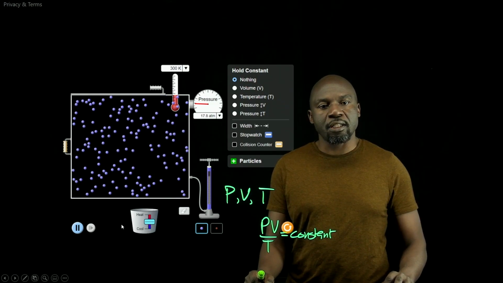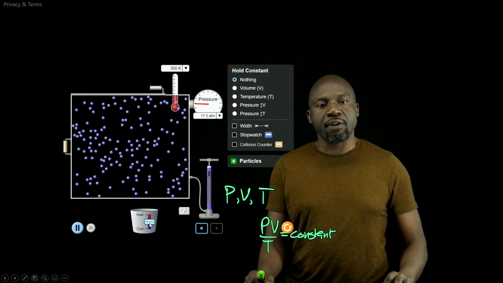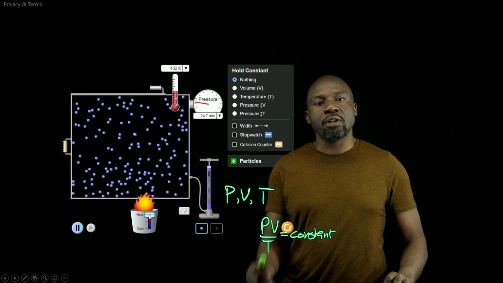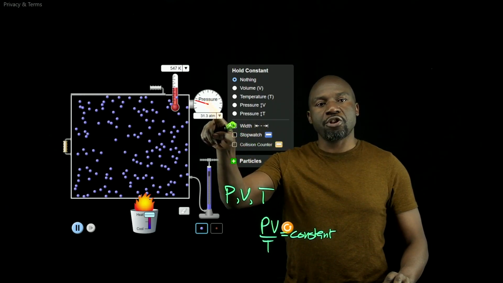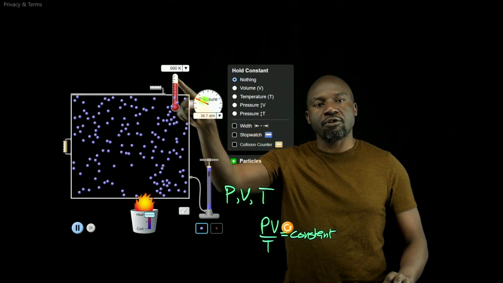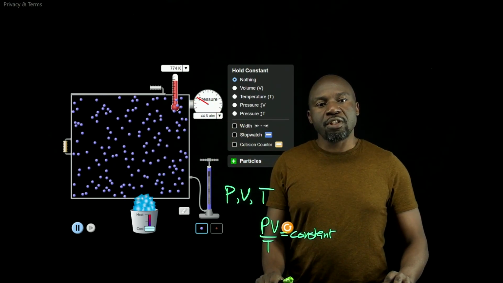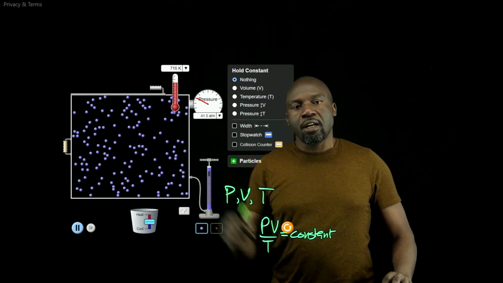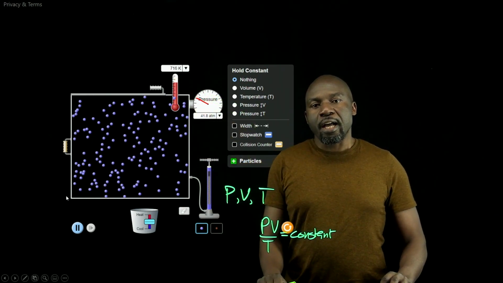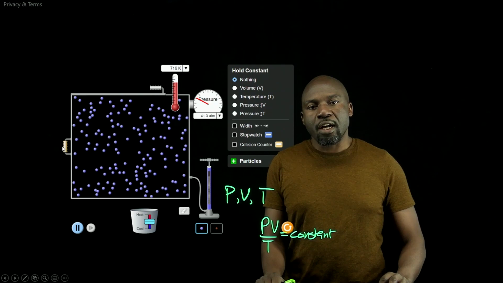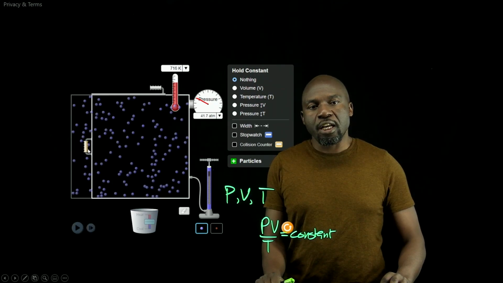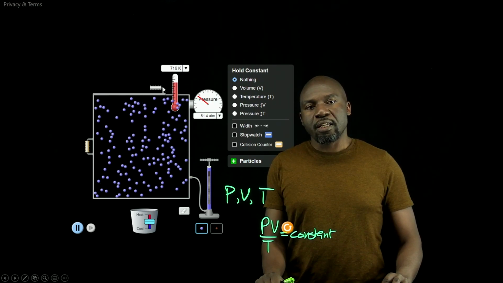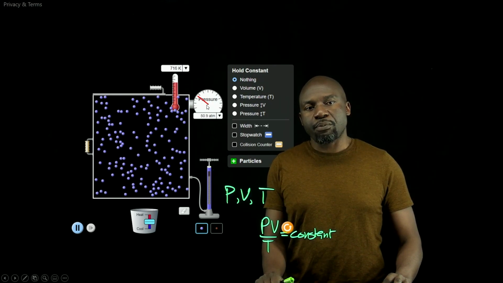So this is used for heating or cooling. If I push that up, for example, I am heating, and let's just observe what happens to the molecules, and in particular what happens to the pressure and to the temperature. We can see that it is rising. So increasing the temperature causes the volume also to increase and causes the pressure to rise. I can reduce the volume by pushing here, and if I do that, accordingly, it affects the temperature and it affects the pressure of the gas.